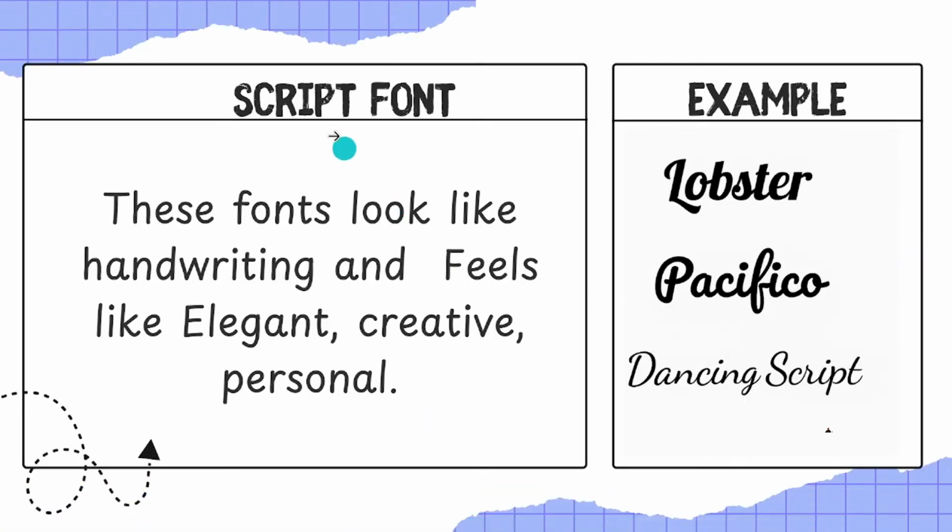So moving on, we have the script fonts. This font looks like handwriting and feels elegant, creative, and personal. This is how this font makes us feel: elegant, creative, and personal. Examples of script fonts are Lobster, Dancing Script, and Pacifico. This is how the Lobster font looks, the same with Pacifico and Dancing Script. If you look at it, you will see that it has a handwriting type of look.